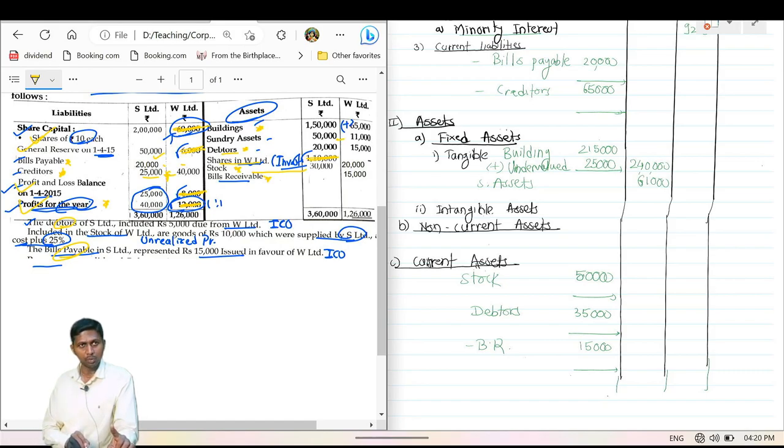जब intercompany है, आपको पता चलता है। If you understand by reading that this is intercompany, then straight away do one thing: deduct it from both the sides of balance sheet related. Debtors related to that creditors, remember that bills receivable related to that bills payable, from name you will understand. Then loan given, loan taken, only these few examples, just remember. Only one, if you get one name, then no need to tell you another name. Debtors you must deduct. How much given? 5,000. From debtors deduct ICO 5,000.